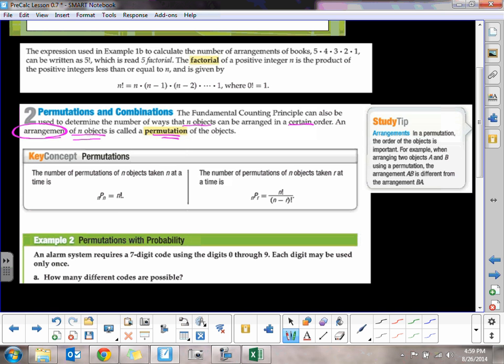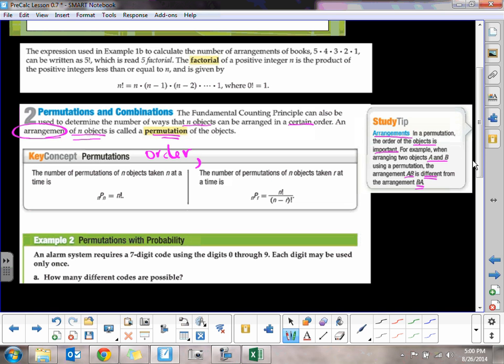Whenever we use the word permutation, there are 2 things that you need to keep in mind. In a permutation, order is important. So order is a really big thing. Make sure that if you change the order, you automatically change the situation. This is another key point over here. In a permutation, the order of the objects is important. If you have objects A and B, AB is different from BA. So as soon as we change that order, it becomes a different arrangement. Therefore, that's a permutation idea.